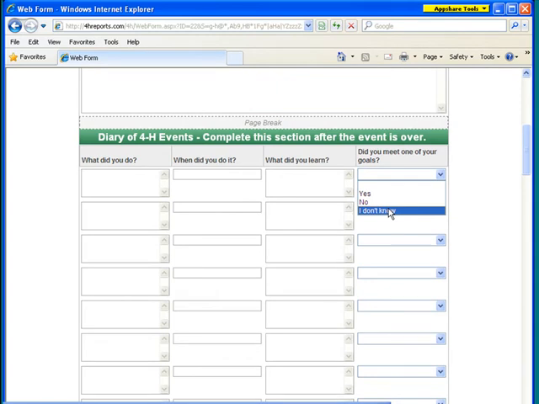Some of the junior kids may not know if that met a goal or not, but at least it gets them thinking, I wanted to win a blue ribbon this year with my rabbits. If that's something that they did, then they can certainly document it here, and they could say yes, I achieved that goal.